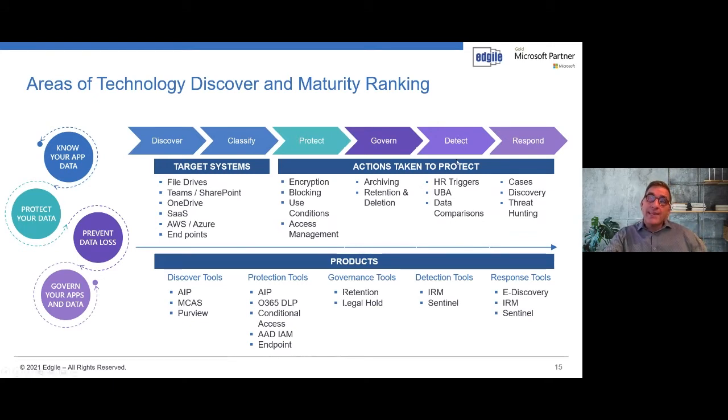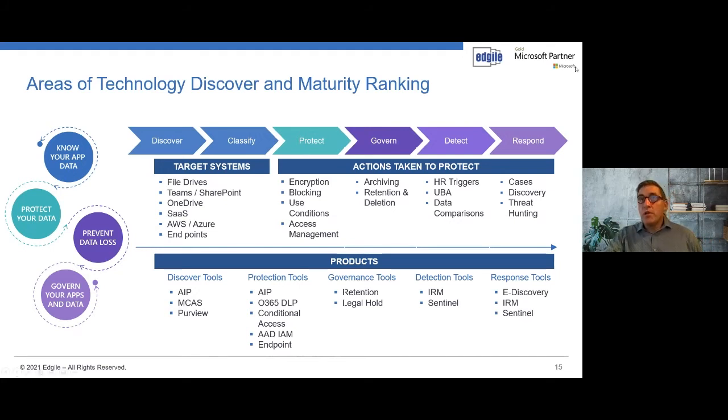And then we looked at the detection tools, and we look at how do we know what's happening with our data. We look at insider risk management. We look at Sentinel. Sentinel can give lots of signals from all of your points up there and start to see patterns that are happening not only in your environment, but seeing the patterns of attack from the whole ecosystem and giving you the benefit of that.